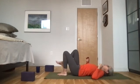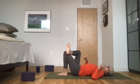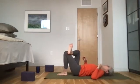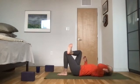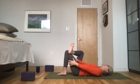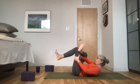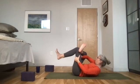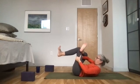Now bring your right ankle to your left knee. We're going to do a figure 4 hip opener. So right ankle on left knee, and now bring your hands, grasp around your left thigh and draw that thigh towards you. Push your right knee away with your right elbow. Your head can be down or up, whatever works, and breathe into this.